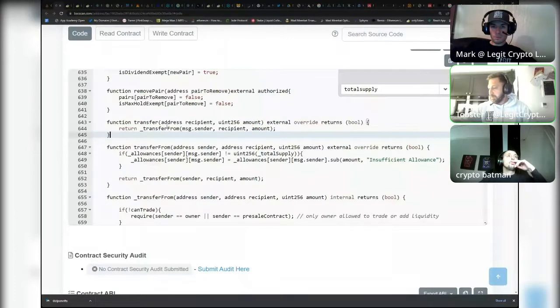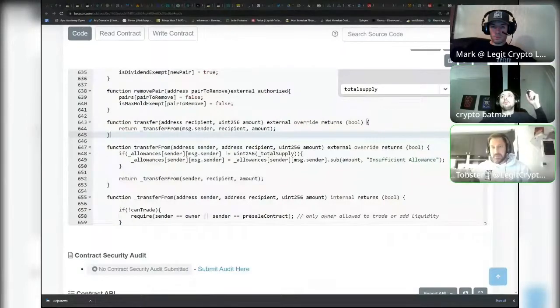You've got to be careful with that. It brings me back to your other point, David, about blacklisting. Blacklisting can be a good function, because you can use it to stop someone with a hacked wallet from selling tokens, or stop somebody who's exploited the contract. But in the wrong hands, it's also very dangerous. So if someone's got a blacklist function in the contract, ideally they should be doxed. You're looking for somebody you can fully trust to use that function properly, not some random who could use it willy-nilly on whatever they like.